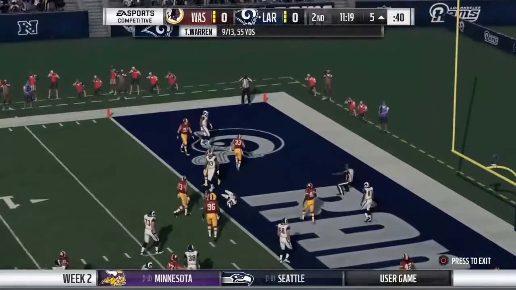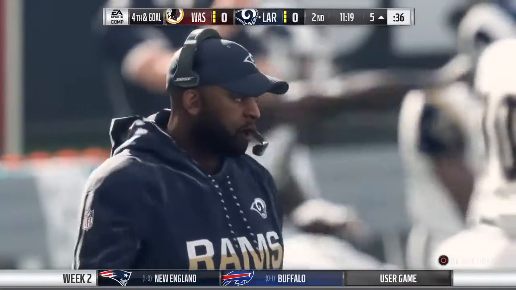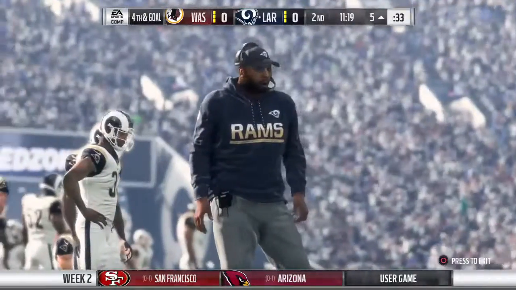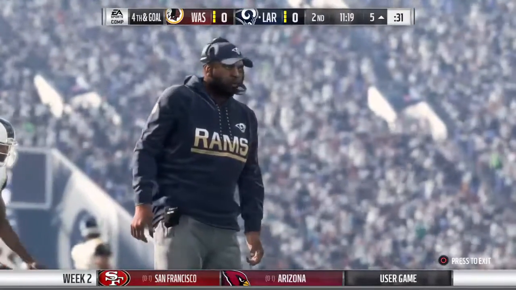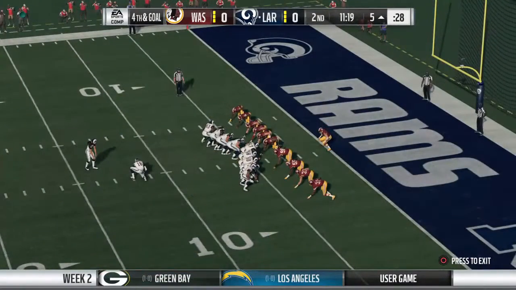And this is going to be incomplete. Quarterbacking 101. Never force the ball into double coverage, especially not this close to the goal line. The windows are so tight, you just don't want to force it in there because it could be tipped up and picked off.